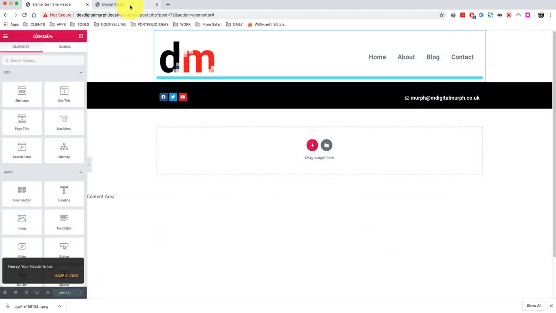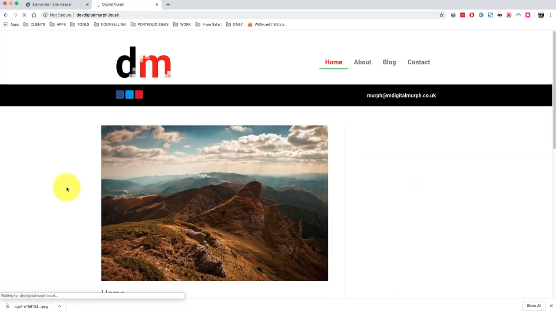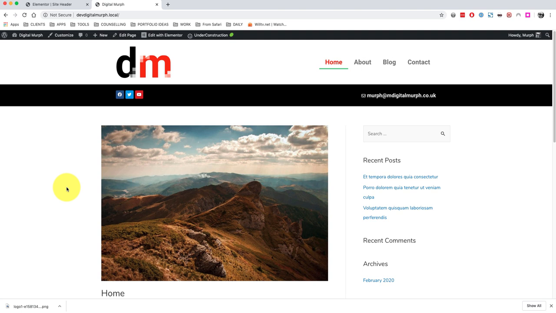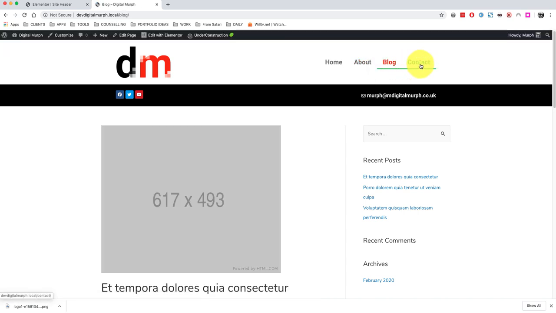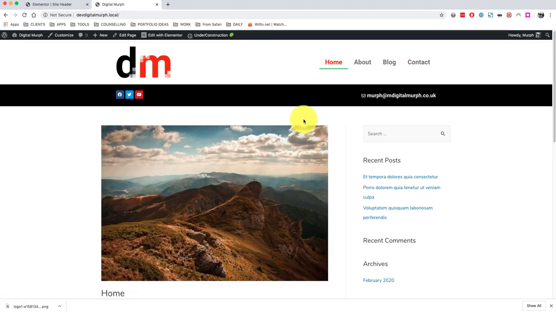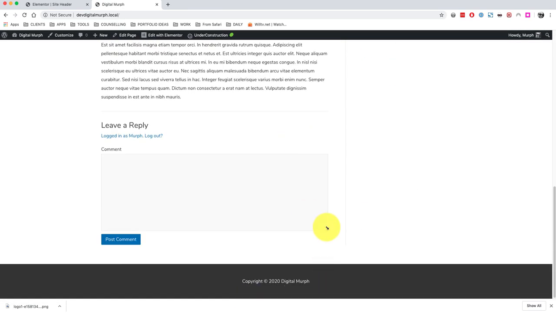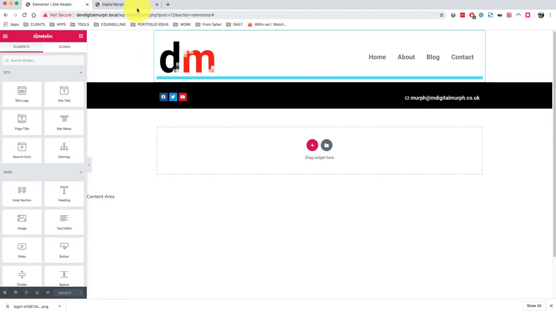Now that's saved. Now I'm going to go back to my website, and we should find the header is applied, and that it's applied across all the pages. And so that's why it's so useful, the Elementor Theme Builder. And you can also apply it to the site footer, build a site footer, and all sorts of other features that it does. So spend some time looking into it. You'll find other tutorials online as well, which will help you make further progress with it.